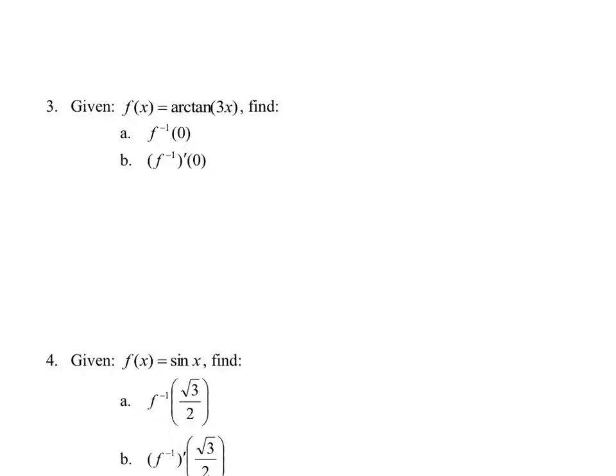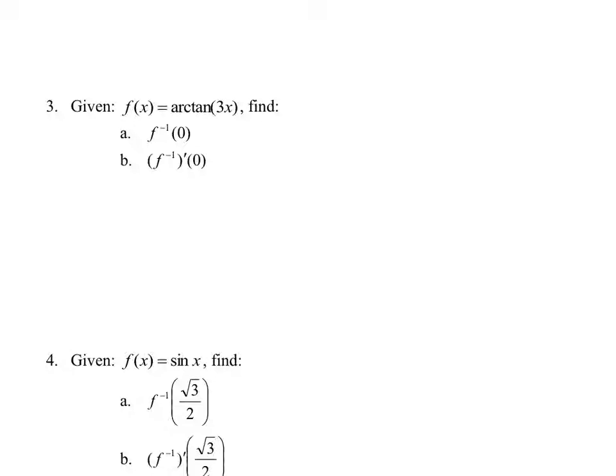But it's something that's kind of hit or miss depending on the nature of the function, because you get to something like f of x equals arctan of 3x. If you don't know what the derivative of that is, then all bets are off. This rule is going to fail you, right? You need to be able to find the derivative of your given f of x. Otherwise the rule breaks down.